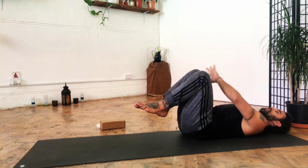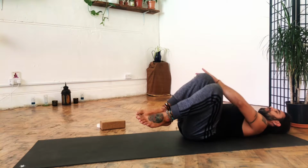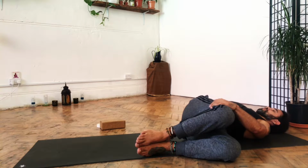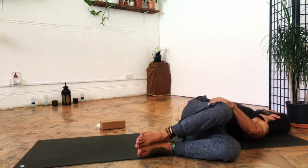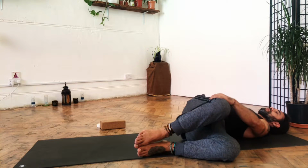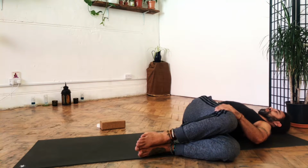Switch your arms. Left hand to the outside of the right thigh. Right arm to the right. Take a breath in. And as you exhale, twist the legs to the left. If it's okay for your head, then look to the right. If not, keep your head in a neutral position. Try to close the gap between your thighs, using the strength of your left arm if needed. And breathe consciously.